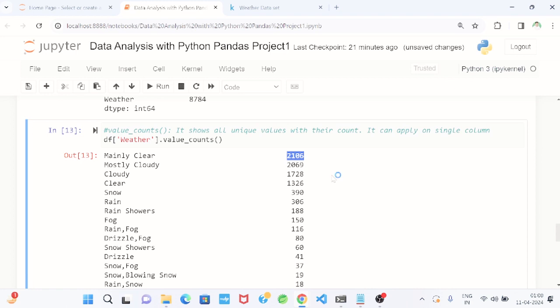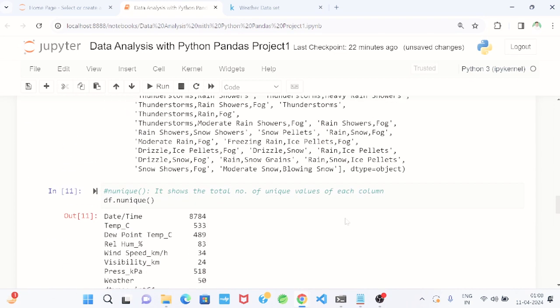So it shows all unique values with their count. How many times does this clear value appear, 1326; how many times does the value snow appear, 390. So this is the purpose of value underscore counts. It shows all the unique values with their count, and it is applied on a single column.